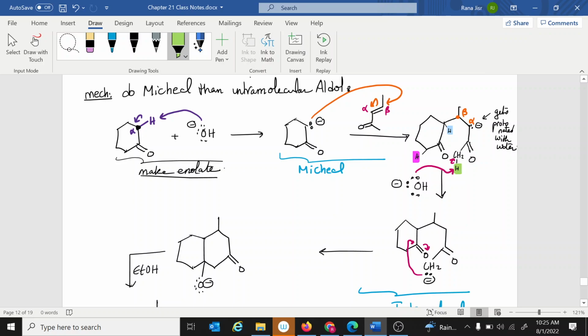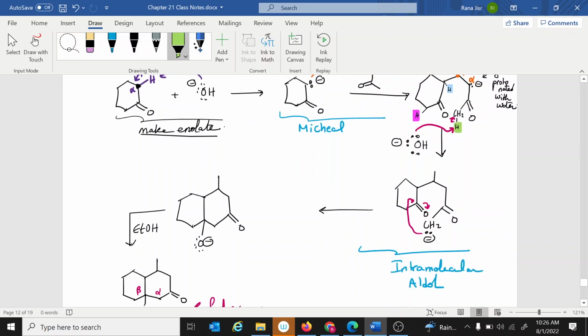The base is going to come, take the alpha hydrogen, make the enolate, and then that enolate is going to attack the adjacent, or the very close, carbonyl. This is an intramolecular aldol condensation, forming a negative charge on the oxygen. So basically I made a bond between this carbon here and this carbon there. If you want to number your carbons, it's going to be carbon 1, carbon 2, carbon 3, carbon 4, carbon 5, and carbon 6. So you're forming a 6-membered ring. This is carbon 6, this is carbon 1, this is carbon 2, carbon 3, carbon 4, and carbon 5.